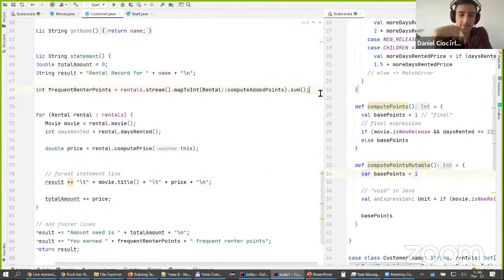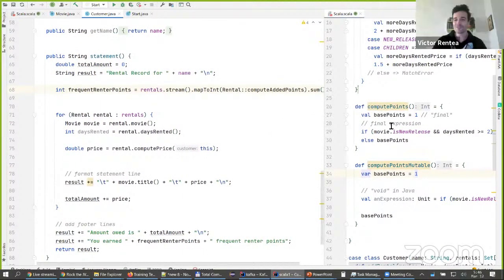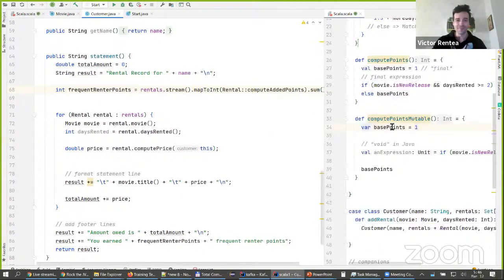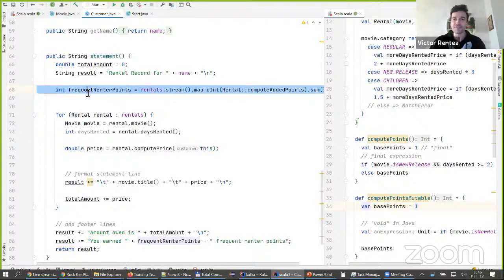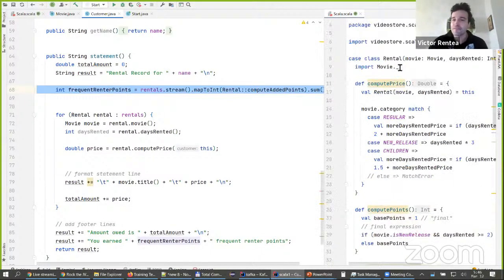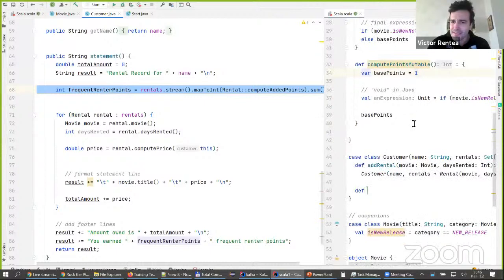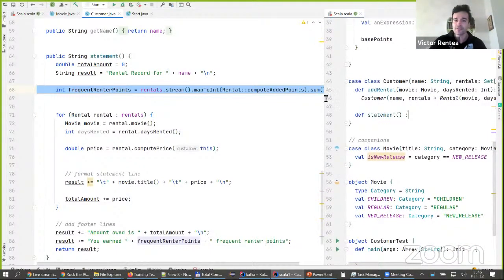This is awesome. Yes, but I think what you're about to show us will be even more awesome. So can you do the same kind of style, the same kind of code in a statement function? You didn't create it yet, I think. The statement function? Yeah, there you go. Let me share the screen with that.